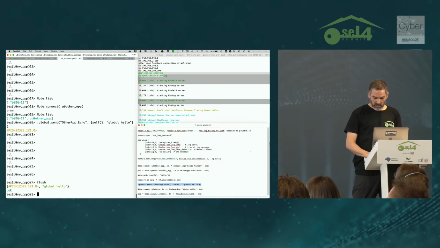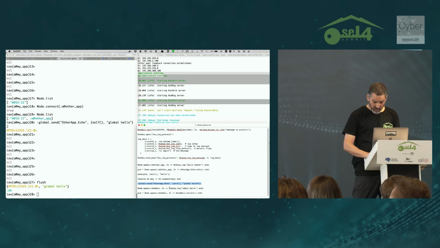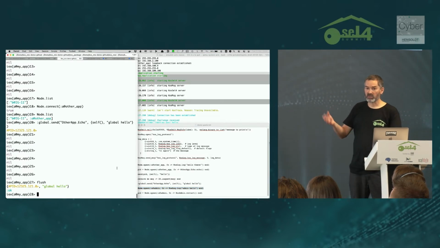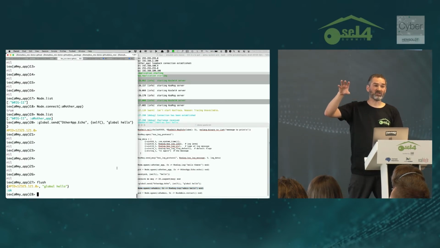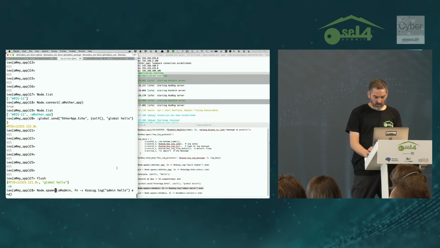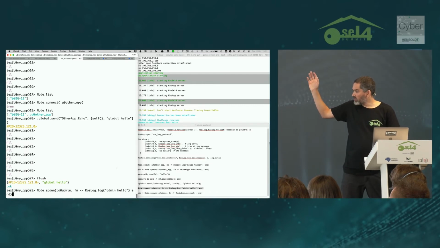There's kind of a question of, well, if you can communicate with any other beam, can you also send messages to the admin component and essentially abuse that to crash the system or crash the admin component? Because the admin component has the functionality and the ability to restart the whole system. So let's try that. We're going to send it to admin, which is the admin component.